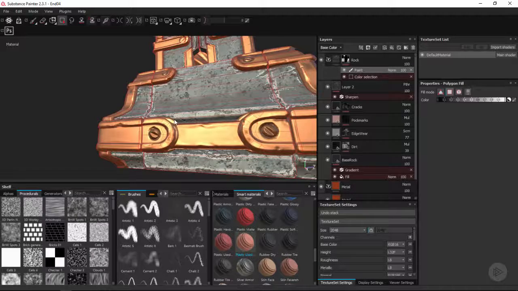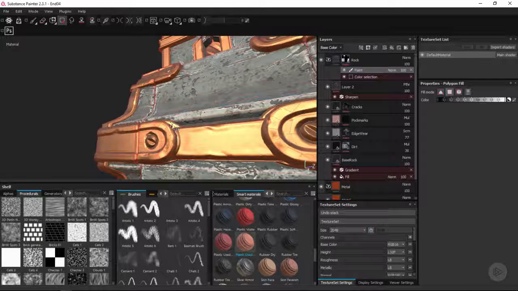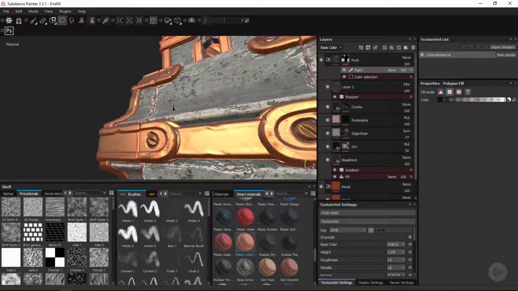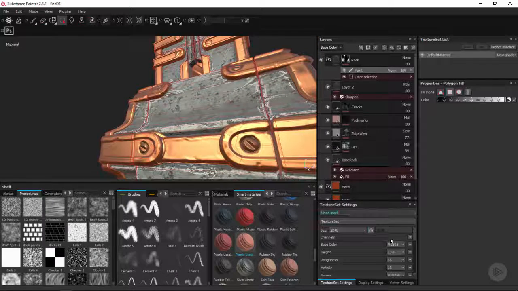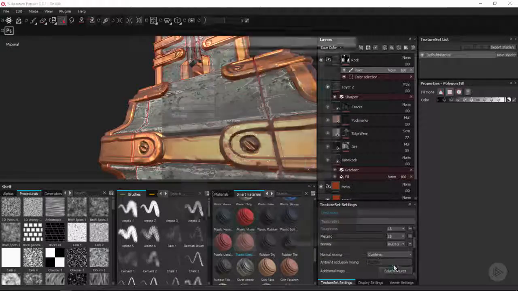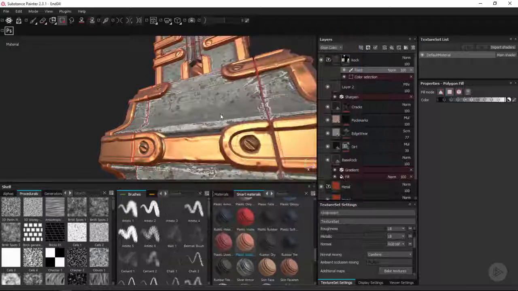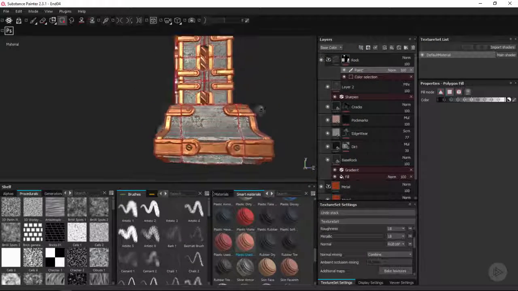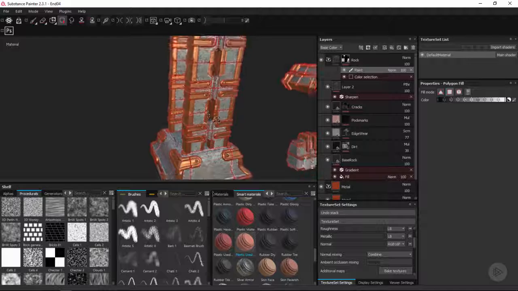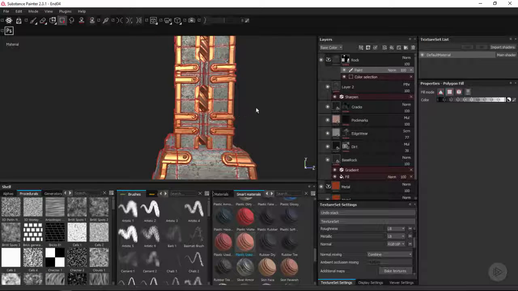Now, if you do have any sort of bake errors like this, where certain information is collected where it shouldn't be, just feel free to rebake. Let's just jump over here. Rebake your textures with potentially a somewhat lower max rear or frontal distance. You can test those out and find out which one works for you to get that going. But oftentimes, if you don't see those things from further away, it can just work out just fine.